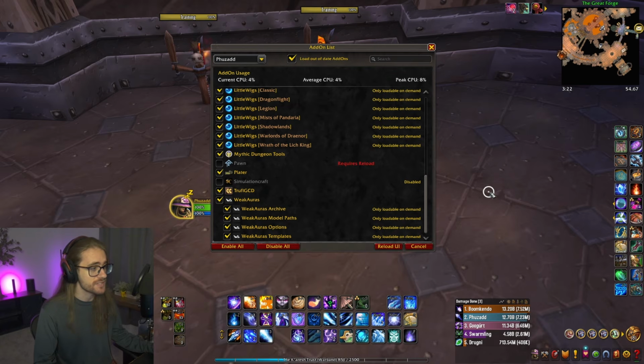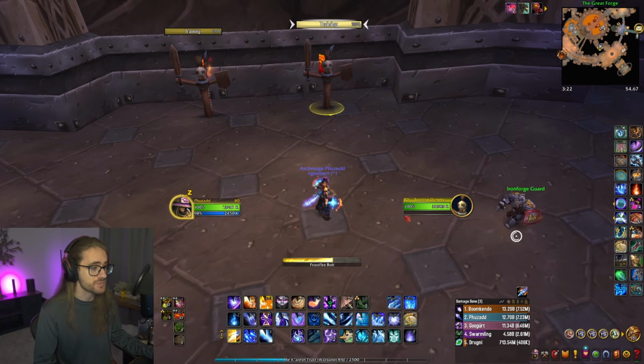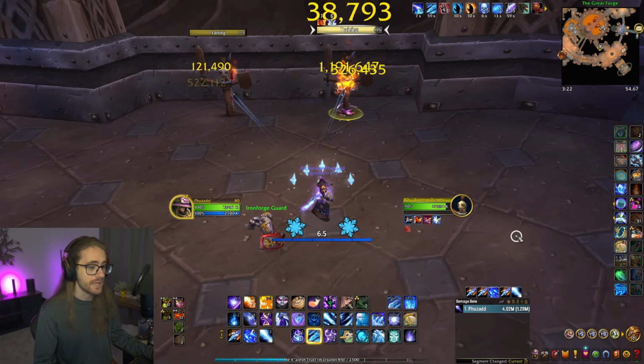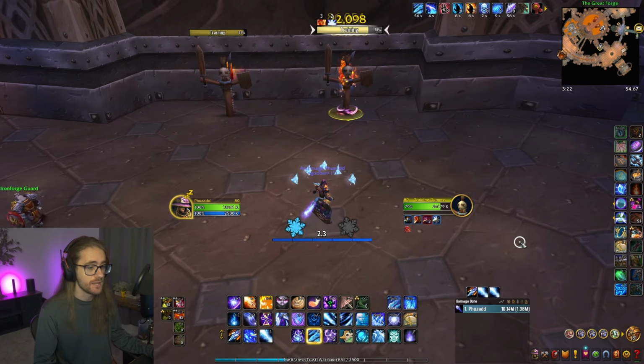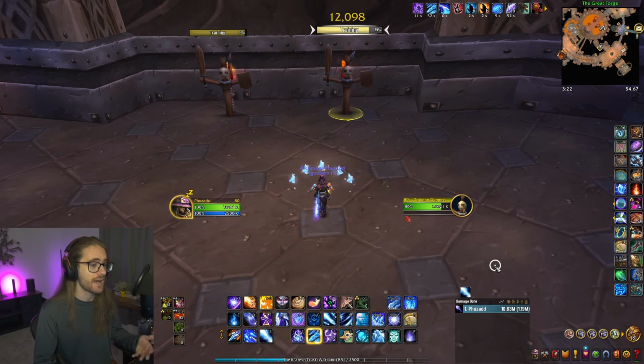So what this add-on does is, again, it's a global cooldown tracker. If you guys watch above my Details damage meter, this is where I have my GCD tracker located, and it is going to display an icon just showing what spell I had just cast. So it's just for visual clarity for my content, for my stream, and for my YouTube videos. But it does look really clean, and there are other GCD trackers, but again, I like to keep things minimalist, so having the icons show up works out great for me.